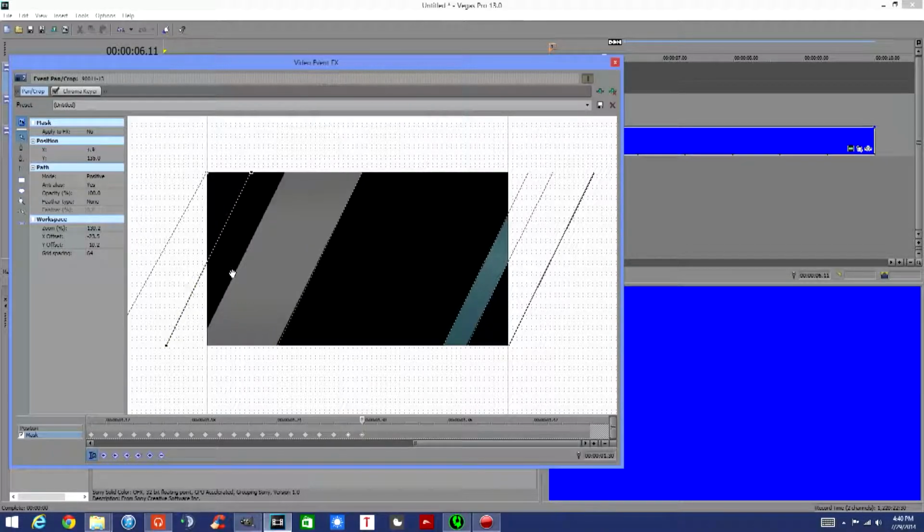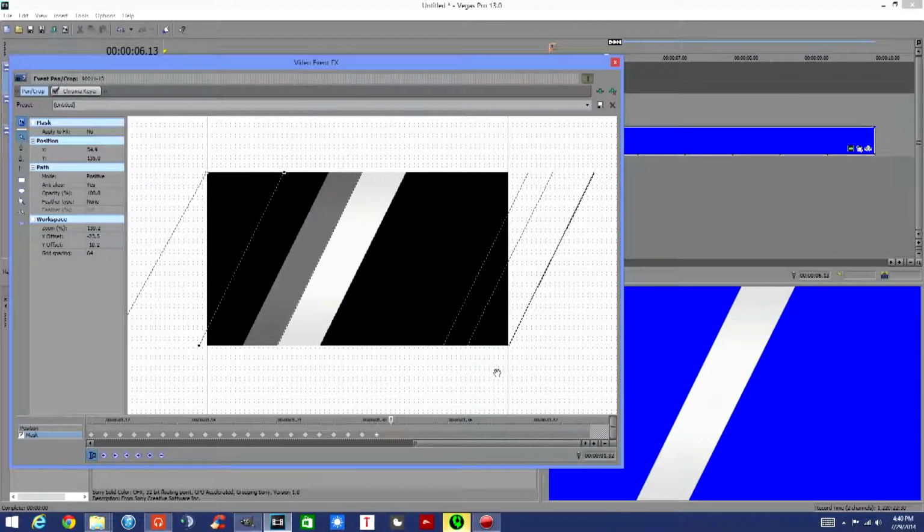And then just this line here, we don't even have to touch the back line. And there we go. Our next keyframe. And now we don't even have to deal with this one anymore. Put that on top of that one.